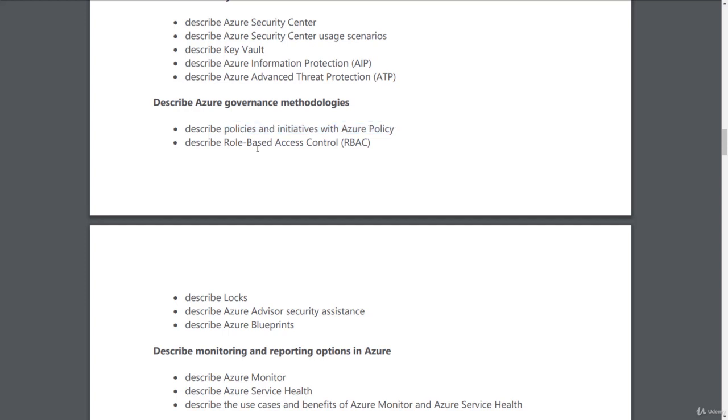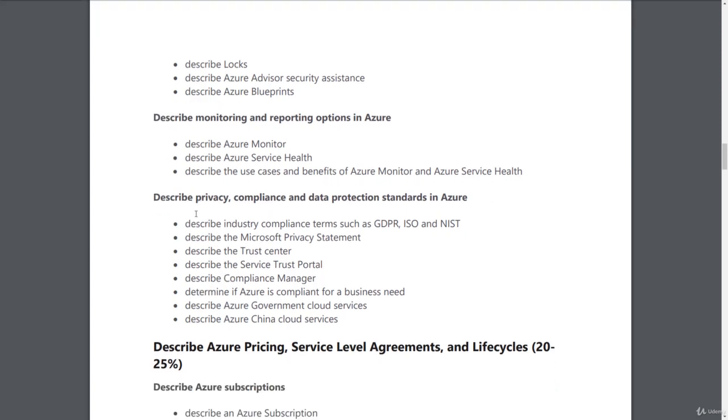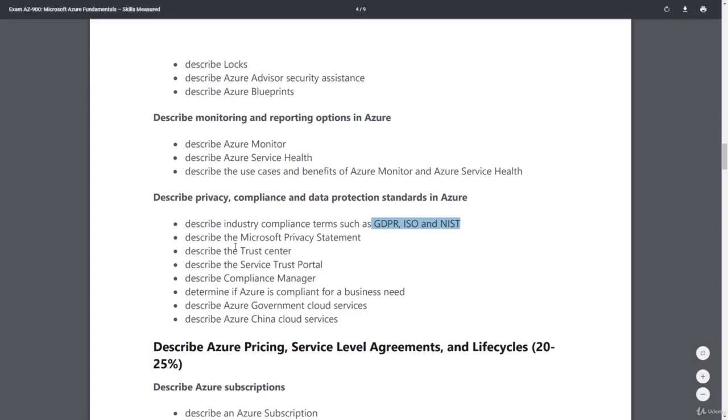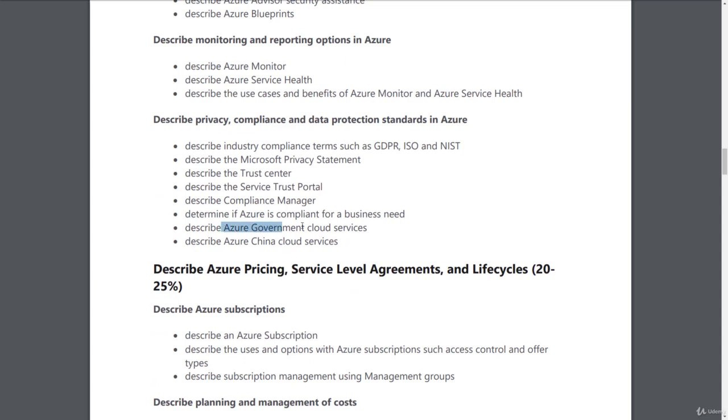We're getting into monitoring and reporting. Microsoft provides a couple of core services here to monitor your Azure usage, or to monitor Azure as a whole, and provide methods for alerting you when things are not going as you're expecting. And of course, we live in a world of standards. We've got GDPR, which has been big news the last couple of years. The ISO pushes out dozens of standards that you may or may not want to follow. We'll cover understanding how Microsoft implements those standards and how you can be in compliance with them if you want to be. Azure Government: Microsoft is working with the United States government, the German government, even the Department of Defense, to create separate Azure portals for those environments as well.